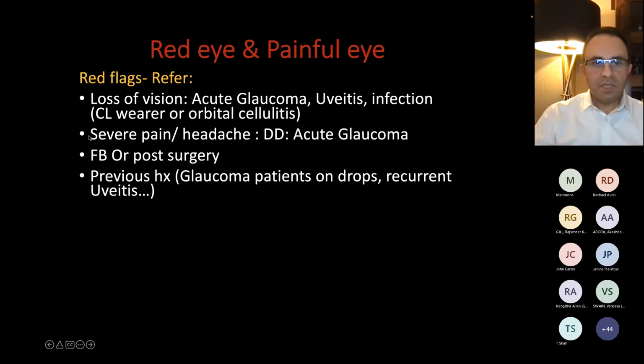The other thing is severe pain with headache. As we said, this combination with red eye should always raise the suspicion of acute angle closure glaucoma. Any foreign body with the red eye, they need to be referred directly post-surgery because of the risk of infection. And usually, when I say post-surgery, it's up to 2 weeks after the surgery, because after 2 weeks, it's very unlikely that the infection will be there. But still, you need to refer depending on the situation.